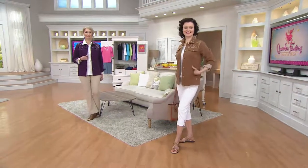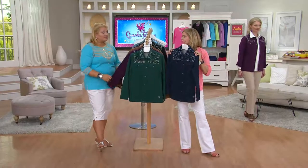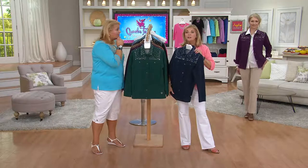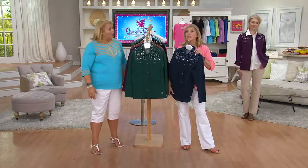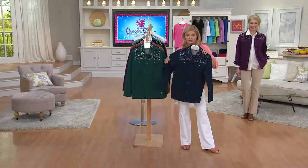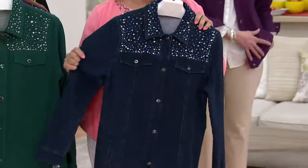It's a beautiful jacket. We're not going to be able to bring this back. The studs and stones, I think, are worth the price of admission. Any color. You can buy two of these for what you would pay for a regular price one, and it's going to be a world more comfortable for you.